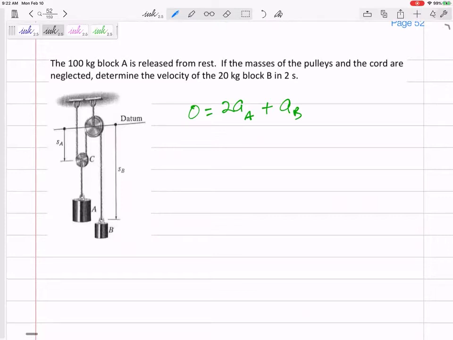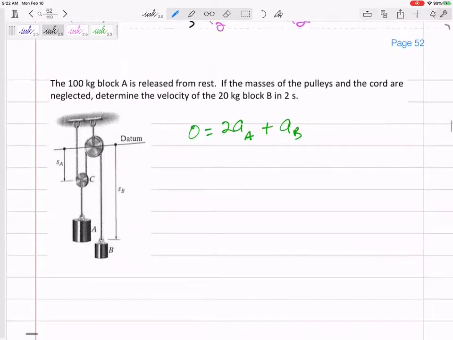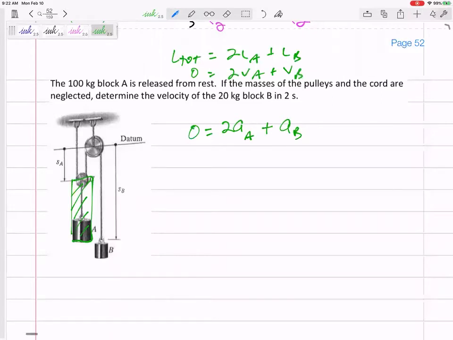Let's go back to this problem. Do you see that I boxed in C and A together and I wrote an L total 2LA plus LB, 2VA plus VB, 2AA plus AB. I'm gonna put that equation in my back pocket. I'm gonna use that equation later on.